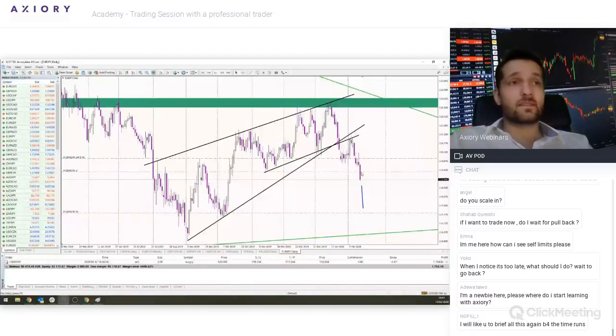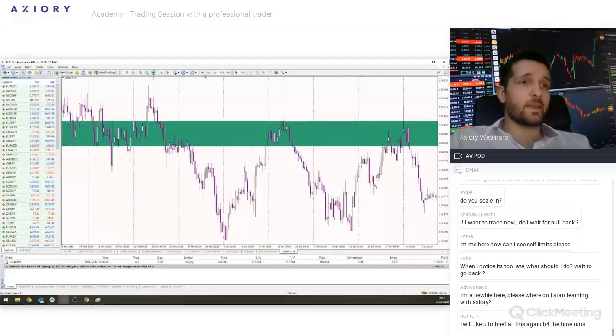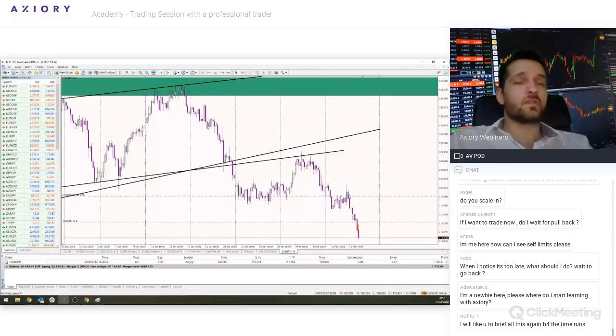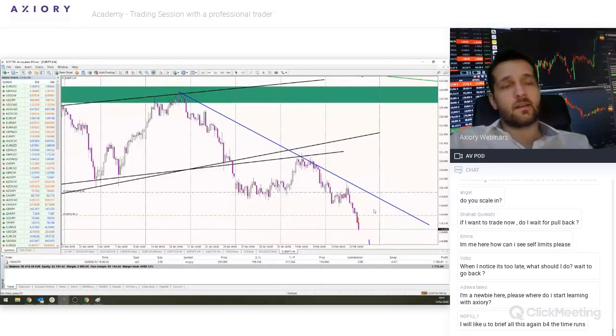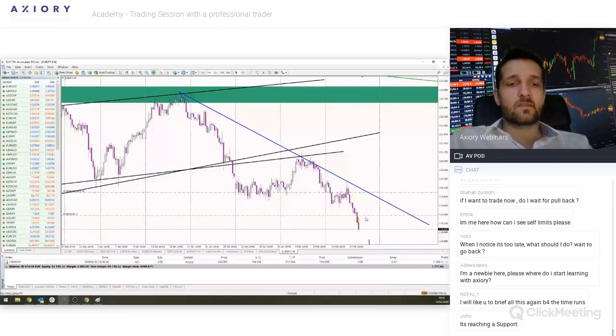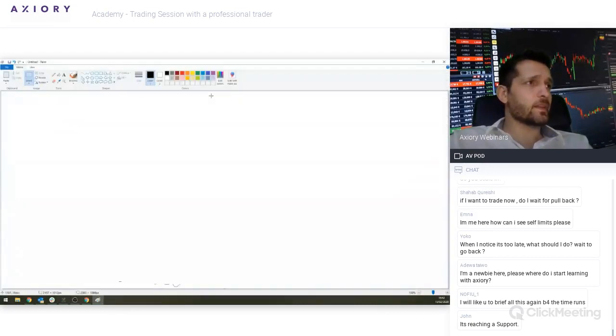Of course, the price can collapse. But the problem is the risk to reward ratio, where you would put your stop loss. This drop is not too strong, but it is significant. So the price can reverse without canceling the sell signal. Price can go down without canceling the sell signal, but still can go up. All right? So I personally would wait for the correction to happen. That's part of my strategy, guys.